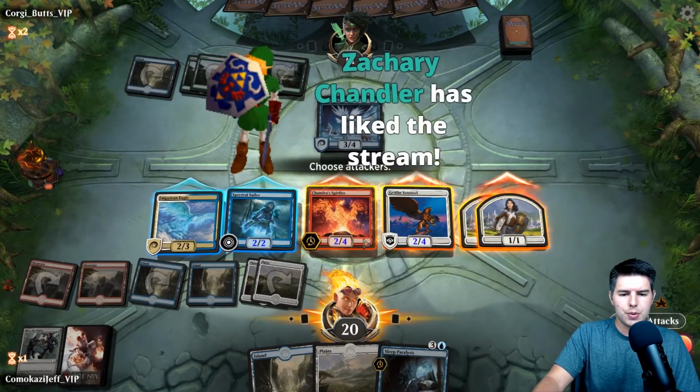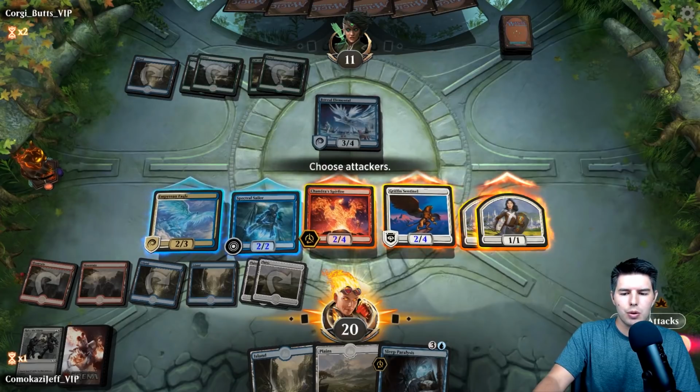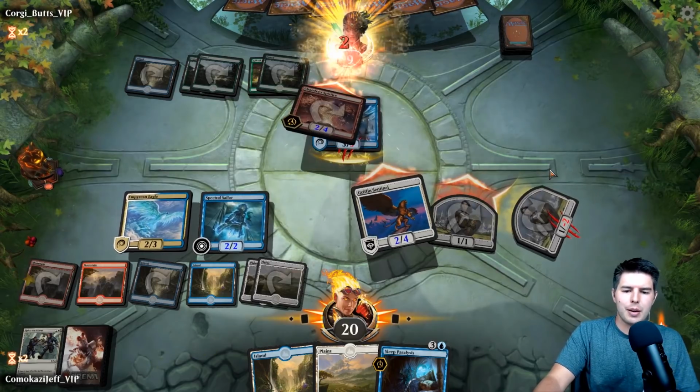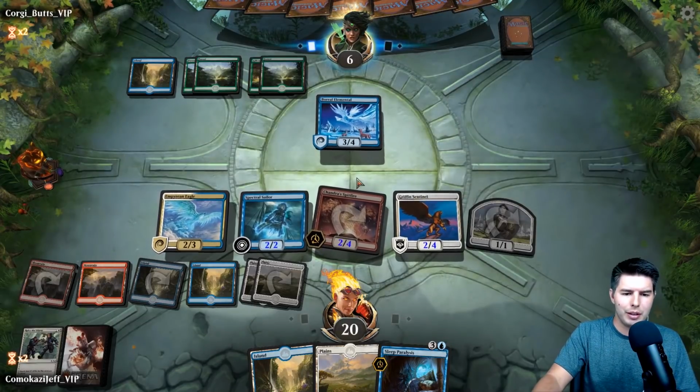Swing, swing, swing. So they can't kill these guys. If they kill a soldier here, that's fine. We'd like to get in points of damage, though. So yeah, we get in for 5 points of damage still. This means that with a Sleep Paralysis, even if they play 1 or 2 more creatures, we should still have lethal available to us.